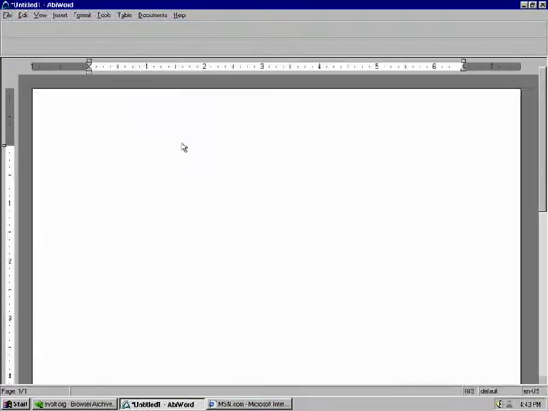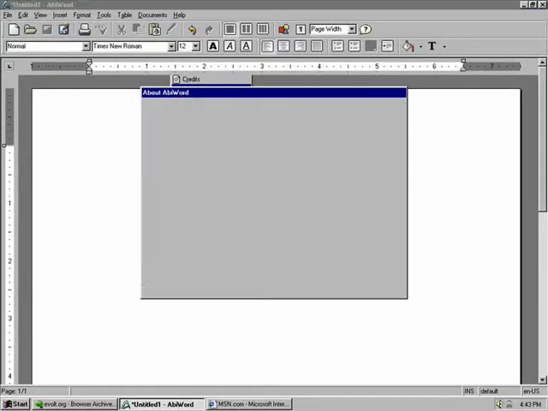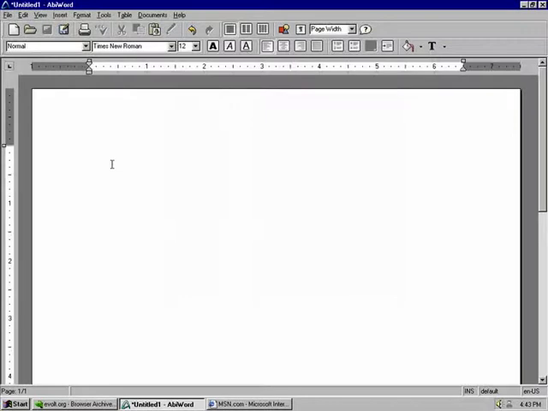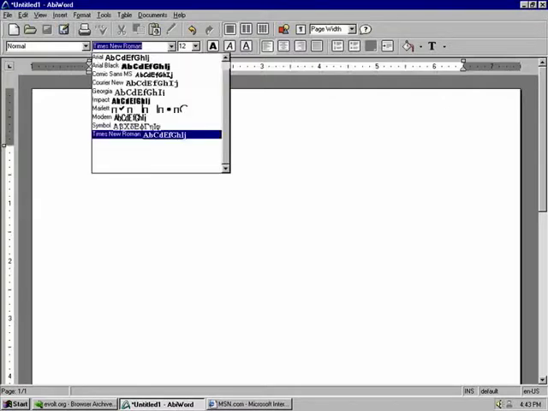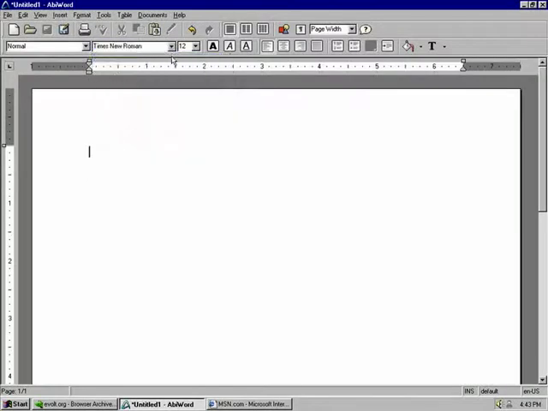I used Abbey Word, which is a freebie, and it says on their homepage that Windows 95 will run version 2.4.6, and that's the version I have installed. This will open Word documents, it will edit Word documents, it'll also open Write files, RTFs, things of that nature. You've got your font support. It's not bad. For a freebie, it's pretty good actually.